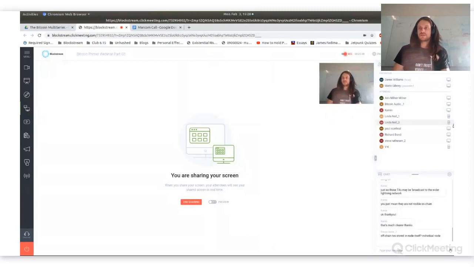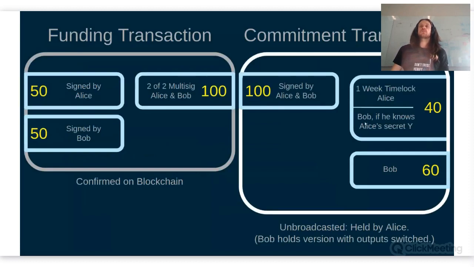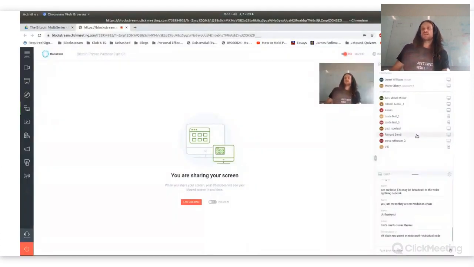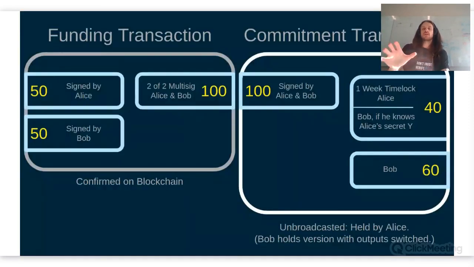Are off-chain transactions stored in the node itself, the individual node? Yes, the Lightning node. When you're operating a Lightning node, you need to be running a Bitcoin node, and you'll run a Lightning node on top of that. Then you're going to need to store the previous commitment transactions, because each one requires a slightly different secret to reveal. You need to keep a record of earlier commitment transactions and the earlier secrets, so that if anyone tries to broadcast an earlier one, you can claim it. That's not ideal, but that's going to be fixed in a future update, which we'll be talking about later in the presentation. But yes, under the model I'm describing right now, each party would need to keep track of previous commitment transactions.